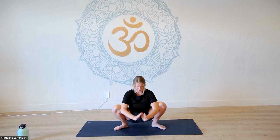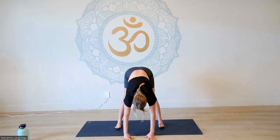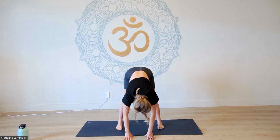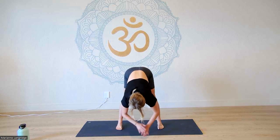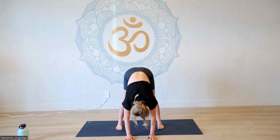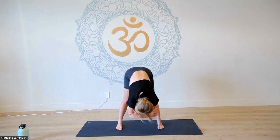Breathe. Place your hands on the floor in front of you. Lean onto your hands, lift your hips up, drop your head down, relax. In and out through the nose, breathe. If you don't want to grab your elbows in ragdoll sway, you can keep your hands on the mat and just kind of lean forward, lean back. The ragdoll sway can be a little bit destabilizing, depending on where you're at.